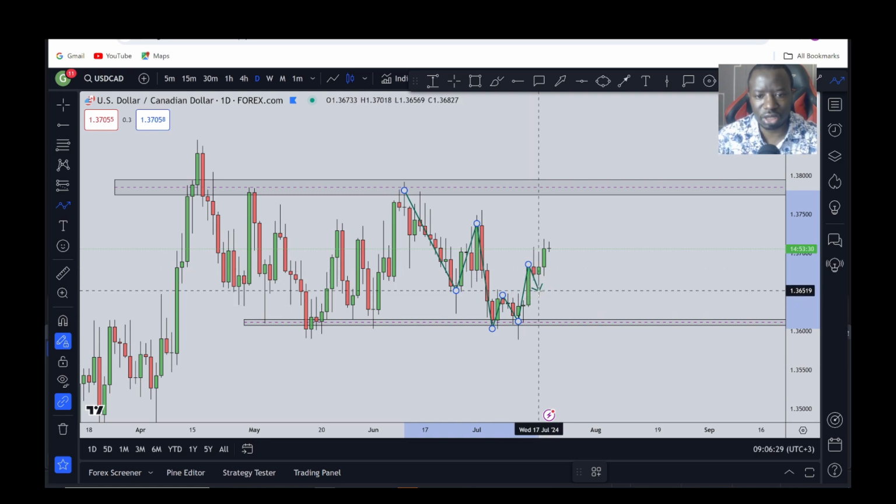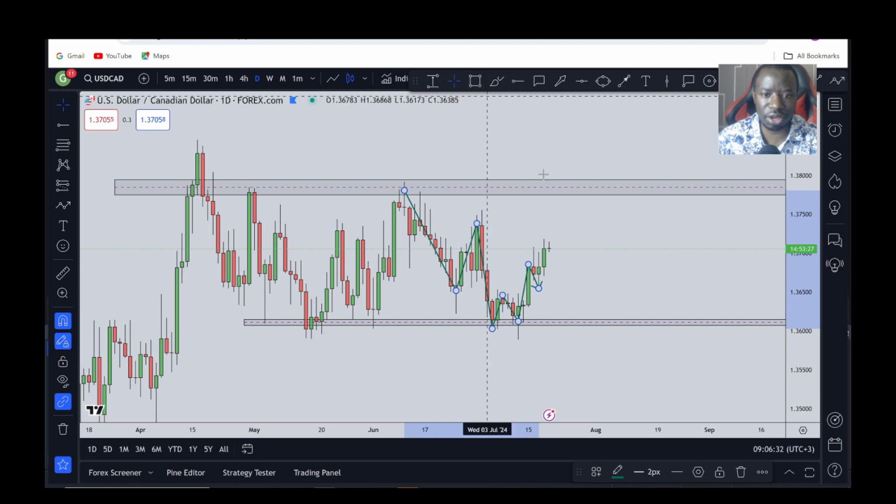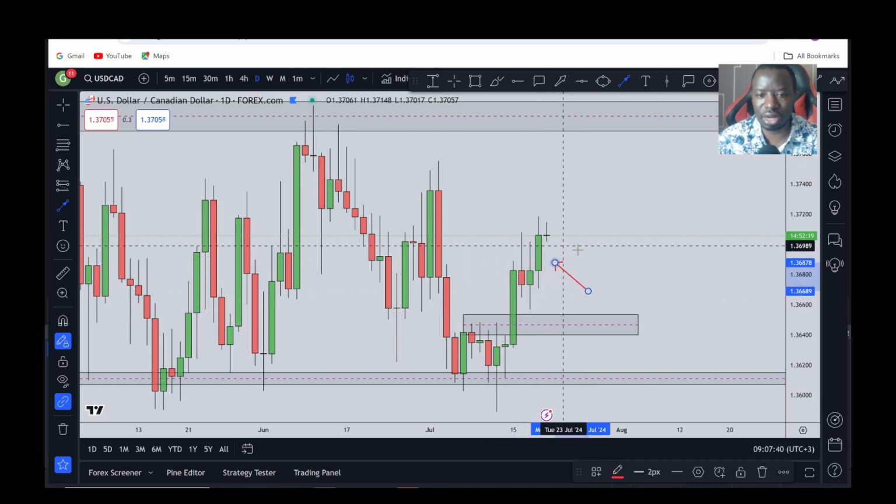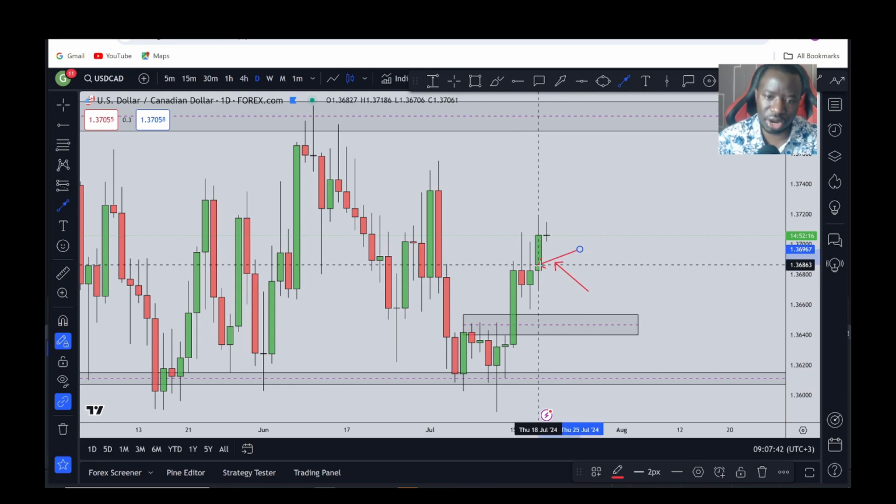So it pushed, came and retested the neckline around this area here. So this retracement was a correction to retest the neckline, but in retesting the neckline it left behind an impulsive formation in the market, which is a bullish formation, further solidifying our market bias as bullish. And so after this retest of the neckline, price has sprung back up, and we see that now this candle was able to break above the high of the previous candle, and the new one is now in the process of formation.